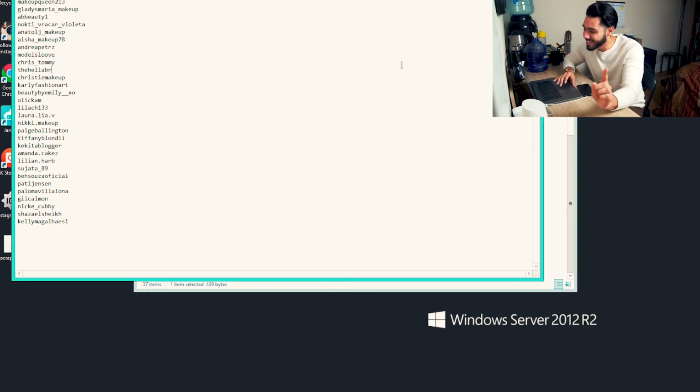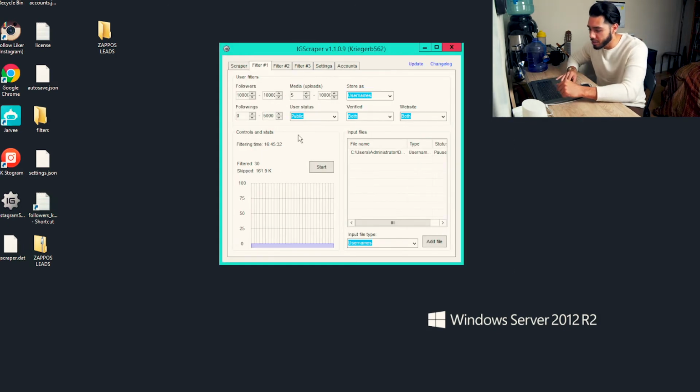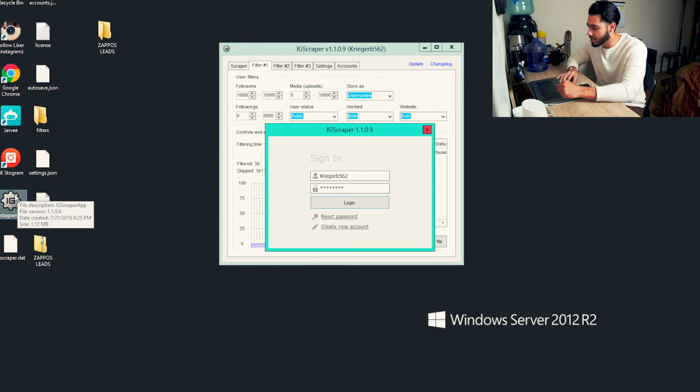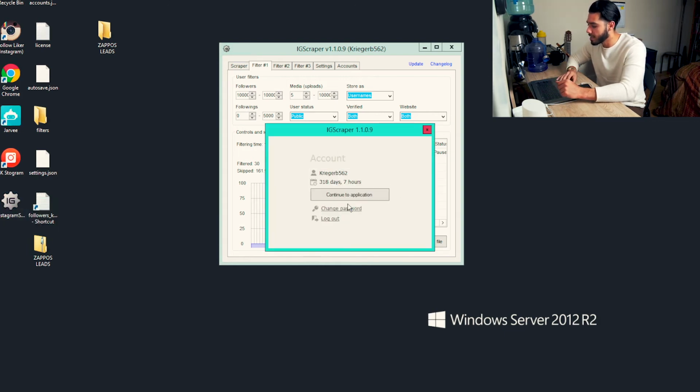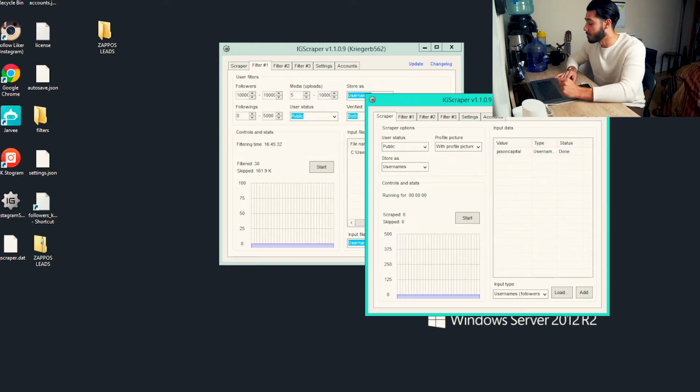One more thing. On this, you can also pull up instances. See right here, it's filtering, but you could just open up the program again. Like I said, it does take a while, so to speed up the process you could have a bunch of these open doing different things at different times. That's just another useful tip. All right, now that's it, let's get back.